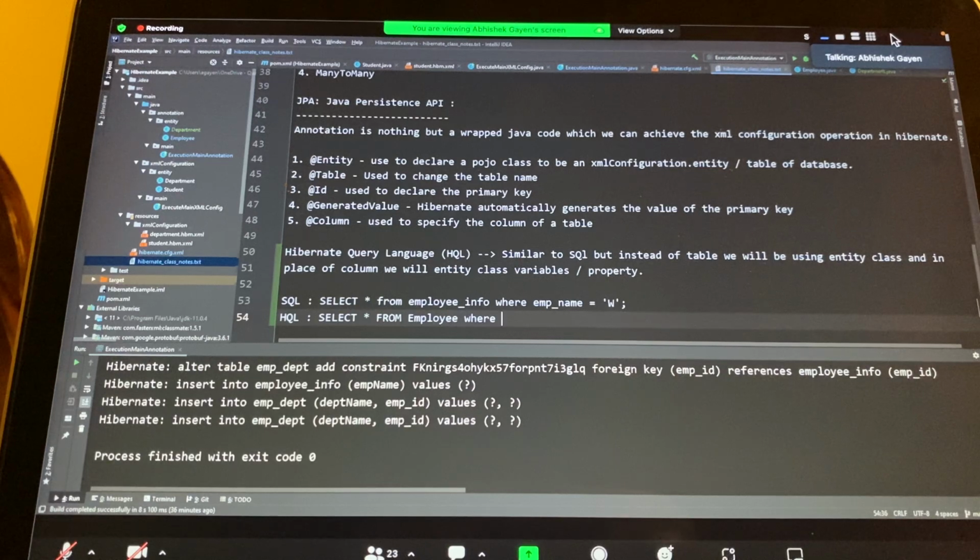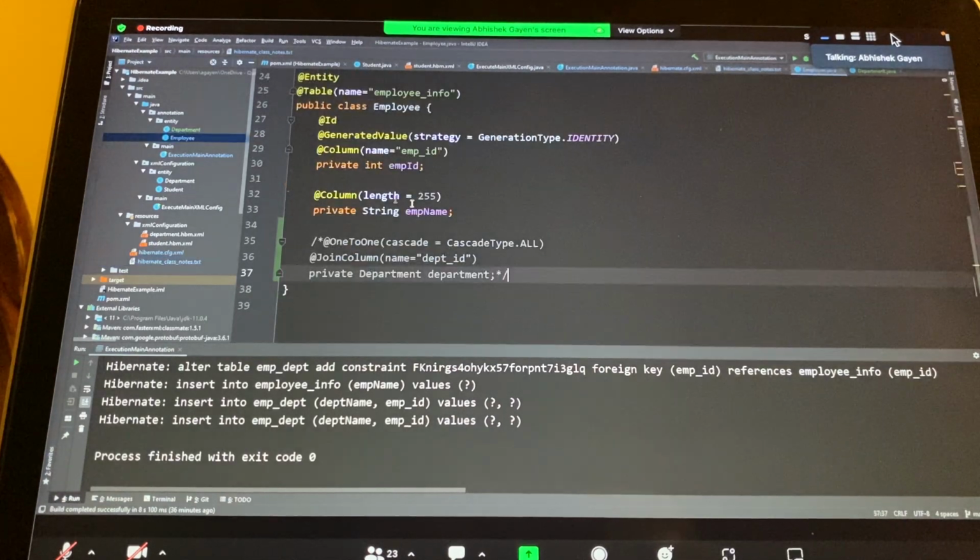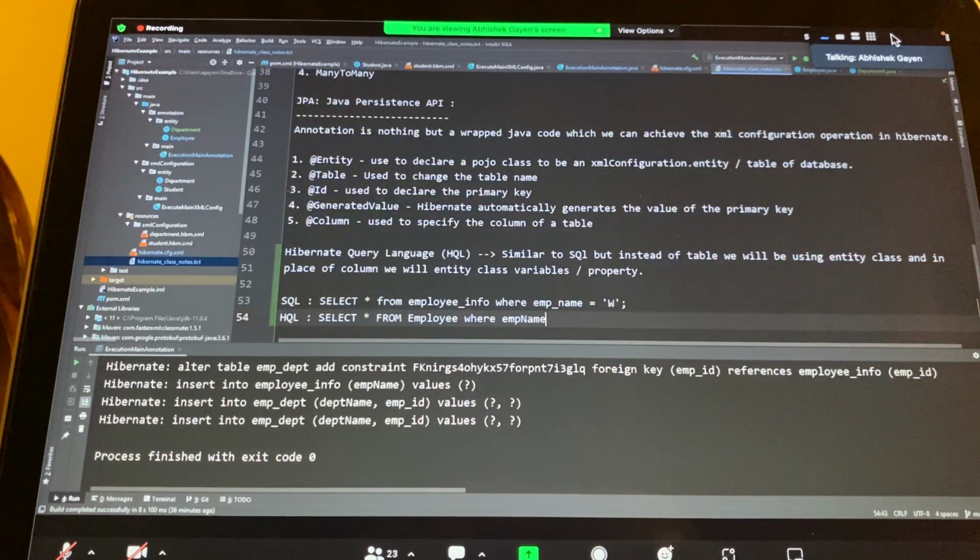There is no difference. Where employee name. Employee name is a column name, but here it is EMP name. This is the property name. If you see here in the employee class, this is your property. Clear? About HQL, EMP name is equal to the same.